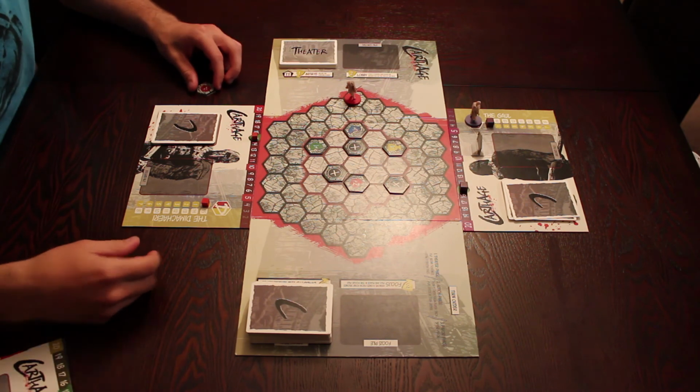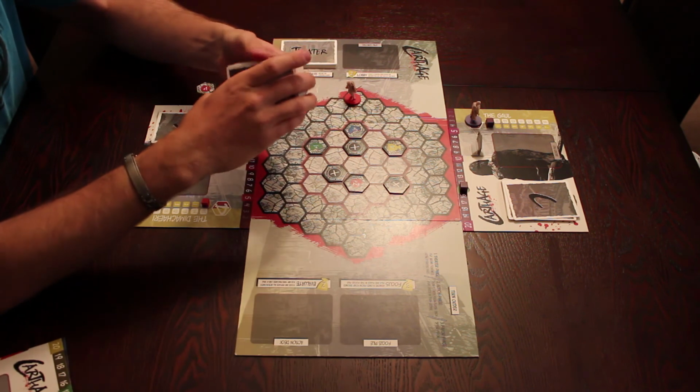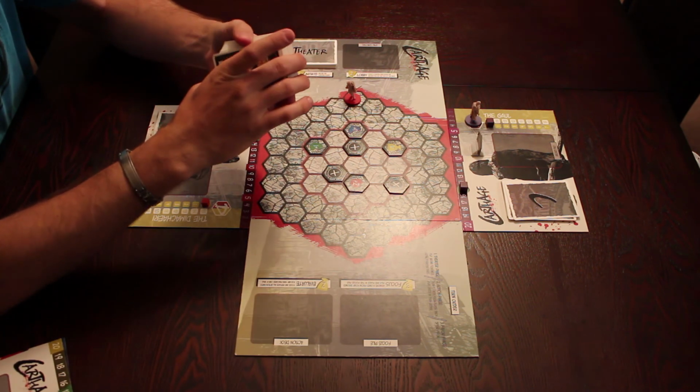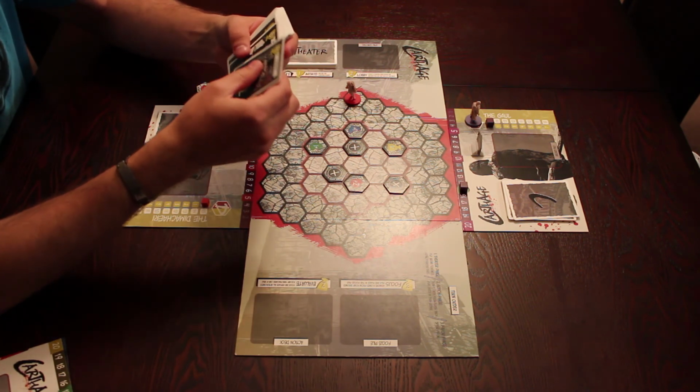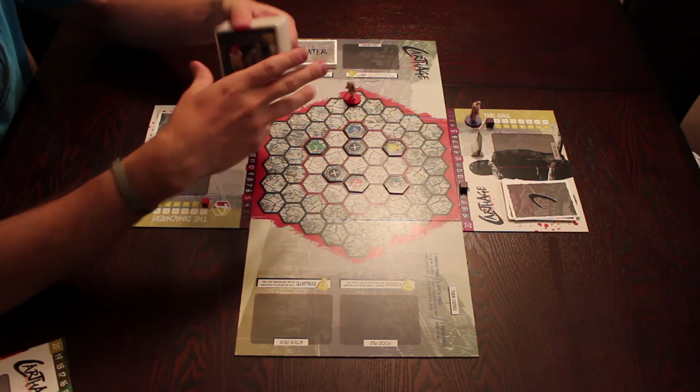And then moving on to the south portion of the board, we have the actual action cards that you can buy throughout the favor phase, which is the third phase of the battle.